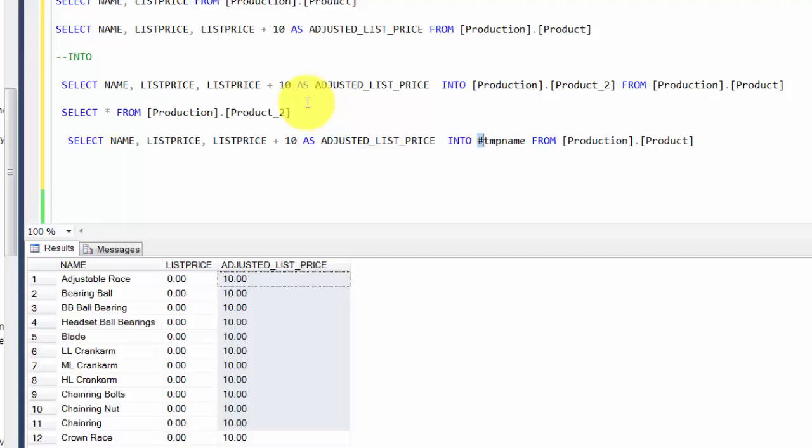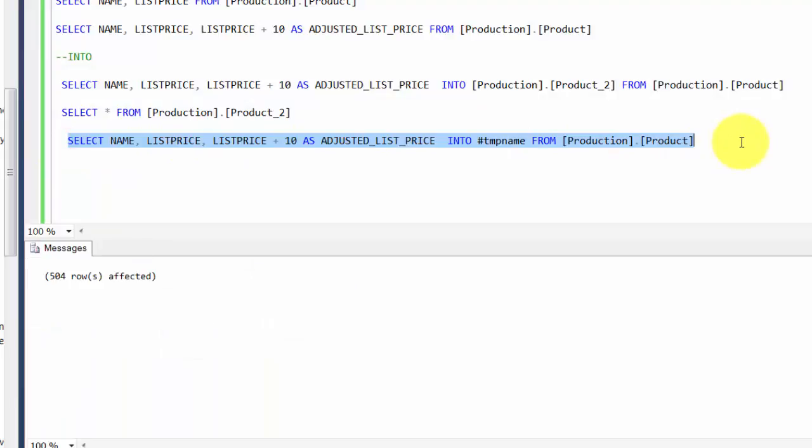This hash actually tells SQL Server that whatever table it's going to create should be a temporary table. Temporary table meaning this table is visible only to you. It's just a very rough table for you. As soon as you end this session, meaning if you just close this window or open a new connection, this table will just vanish, right? You'll not have access to this table. So if you have some complex logic where you just want to push some results to a temporary table, work with the temporary table, and then finally dispose of the table, that's one of the places where temp tables can really be useful.